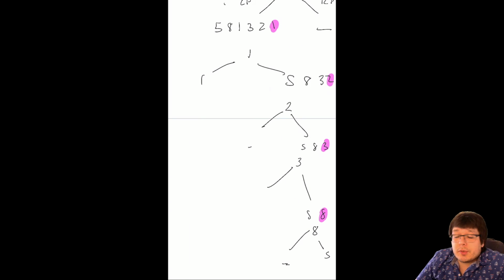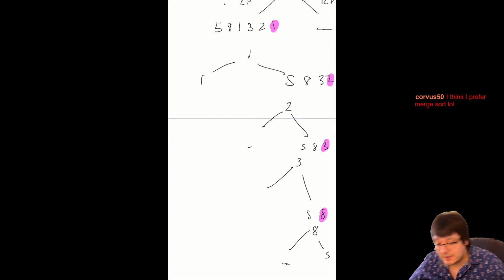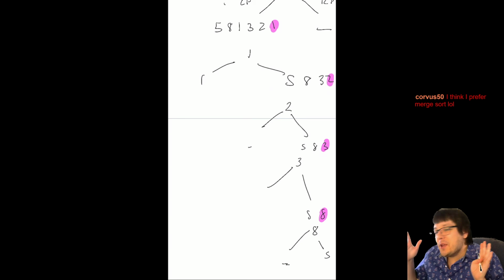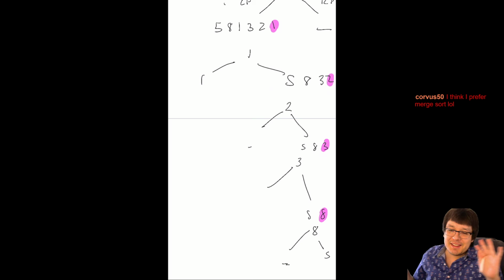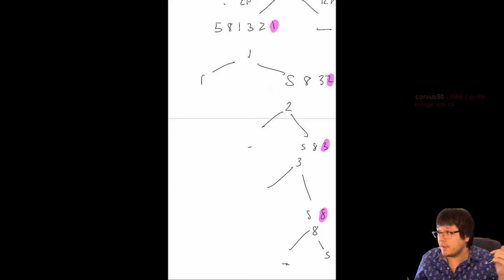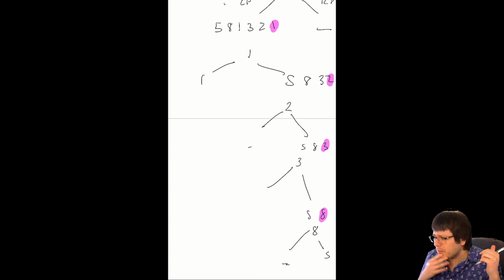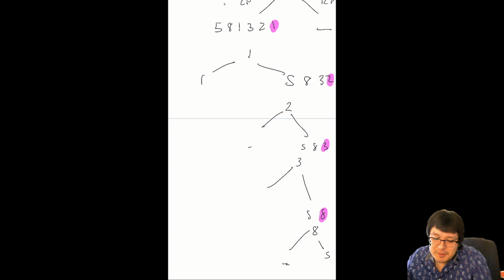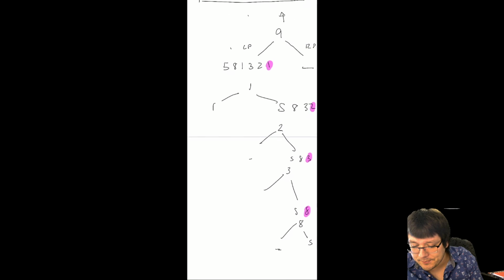Here's the cool thing about this when it comes to merging. The list is already sorted now. You don't quite see it, but it's sorted. Here's how you go ahead and build the list at this point. I mean, hey, when you pick a good pivot, this thing is better. I do like merge sort better. It's more elegant, and like Tim sort, which is the most efficient, does use merge sort and I believe selection sort or insertion sort. I can't remember which of the two. I think it's insertion sort, but hey, we just picked a bad pivot.